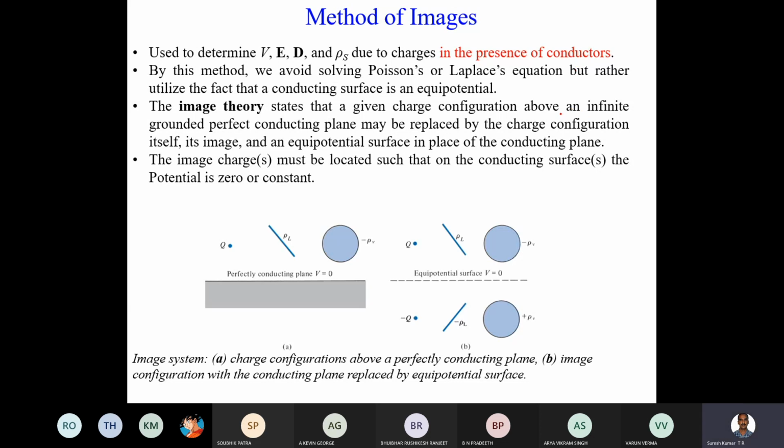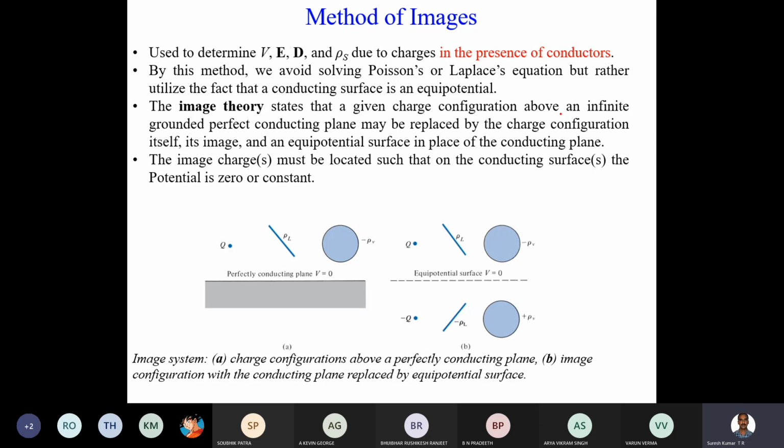For the first 2-3 meetings, we are focusing on boundary value problems. That is one approach to calculate electric field or potential. If the source details are available only on the boundary, and the details of the charges or potential are not available in the entire region, then you can go with boundary value problems and solve by using the Laplace equation or Poisson's equation.